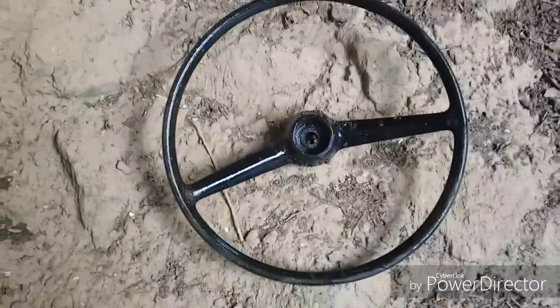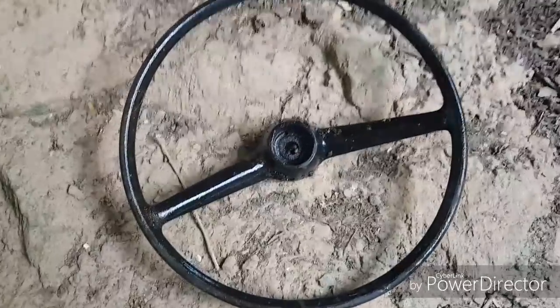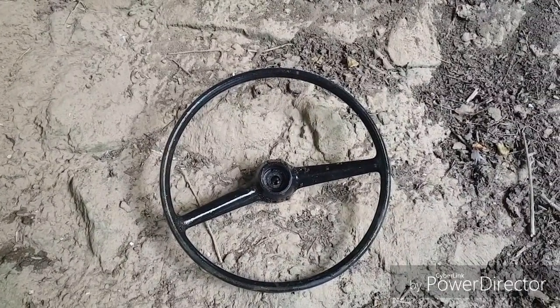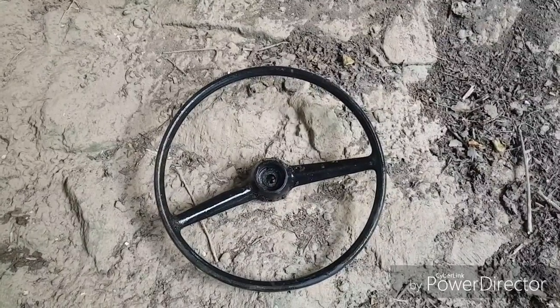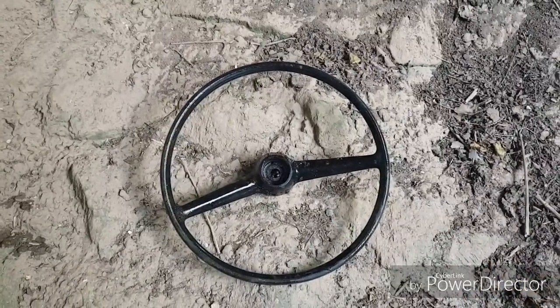So look at this, isn't this an interesting find? This is an old steering wheel, and normally we wouldn't look for things like this, but look how old it is. It's just so basic, isn't it? And it's quite nice to find interesting things like that from times gone by. So I've got a feeling there's going to be a real mix of stuff here. I'm pretty excited. We've not been in long and we've already found 4 or 5 bottles and this lovely steering wheel. So fingers crossed there's plenty more to come.